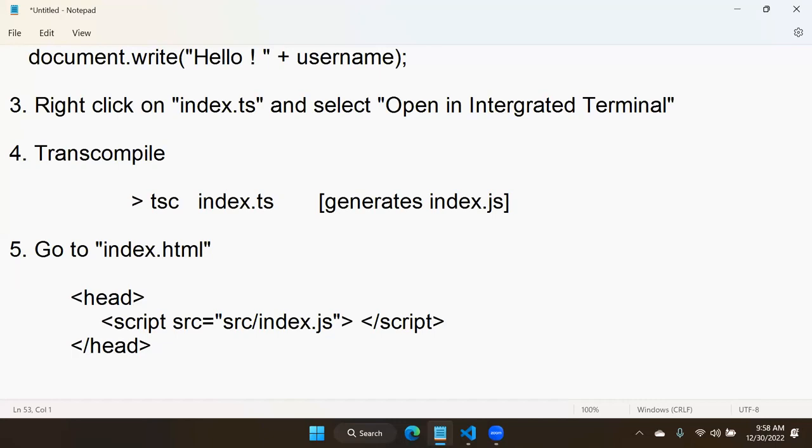Because it generates index.js, we have to link that here. Use the integrated terminal to transcompile. Now we will do a small change here.